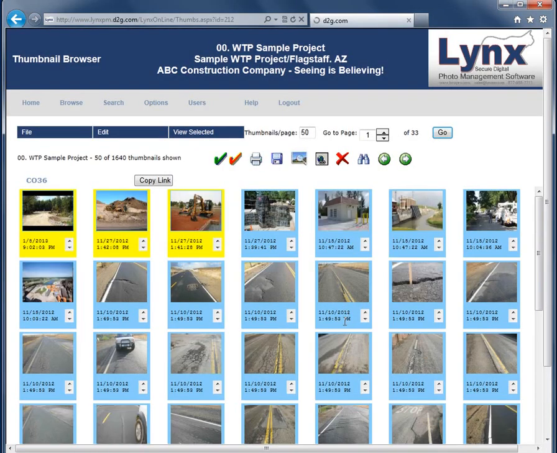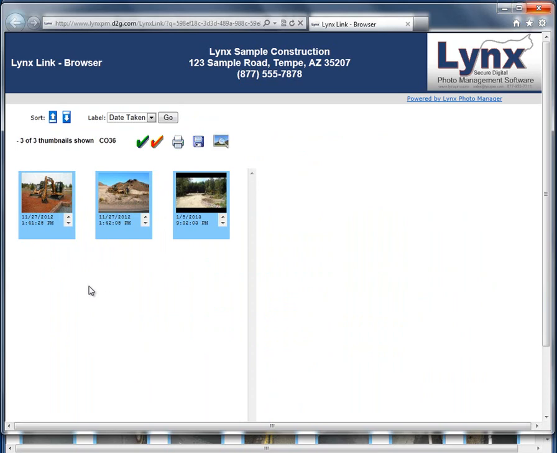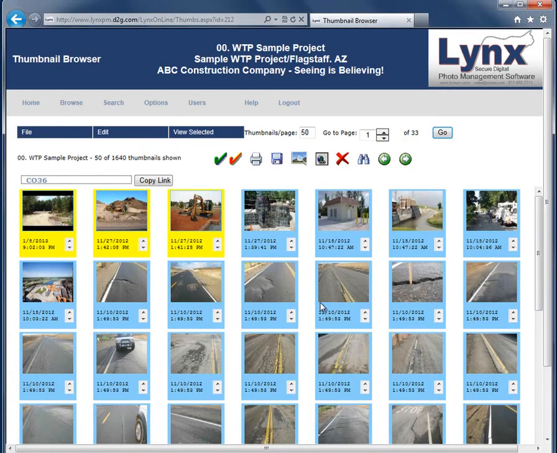I could put it into an email, I could put it into a schedule, but the bottom line is when I send that link to anyone or embed that link into a CAD drawing or schedule or whatever it might be, when I click on it now, up comes the link. So that link ties to these 3 photos. So this makes it very, very easy for us to communicate with any other project partner.